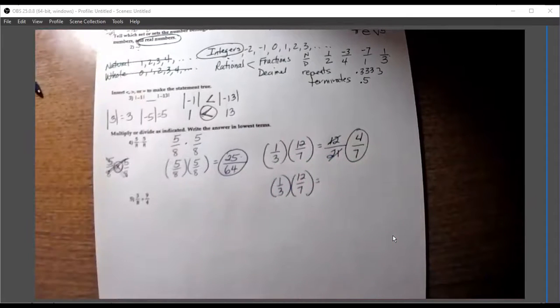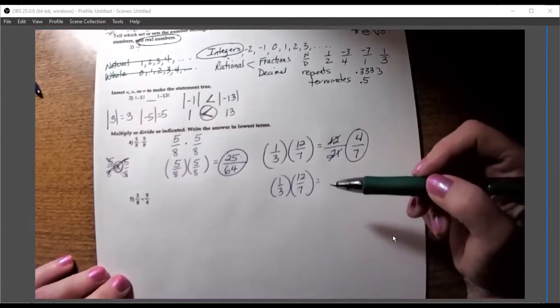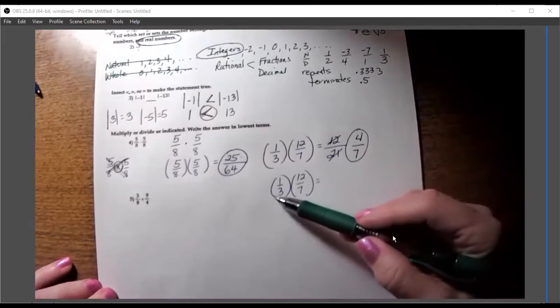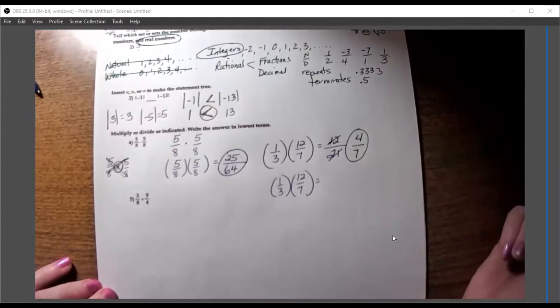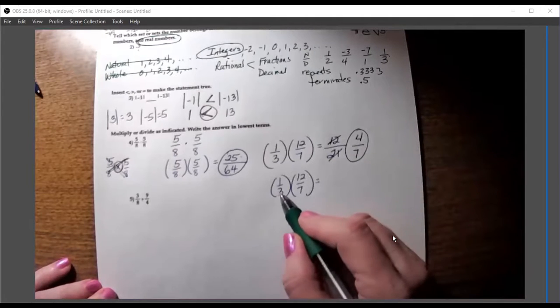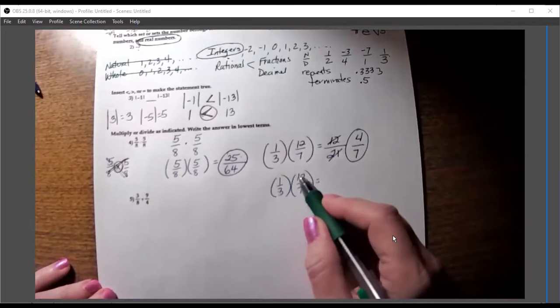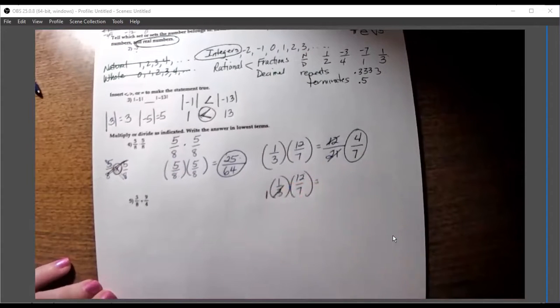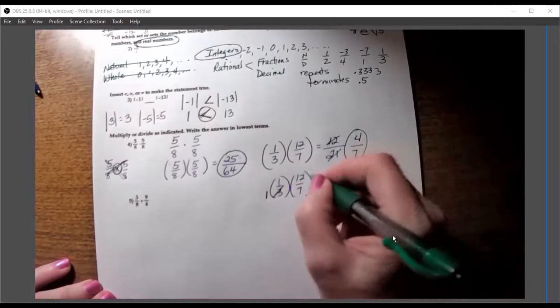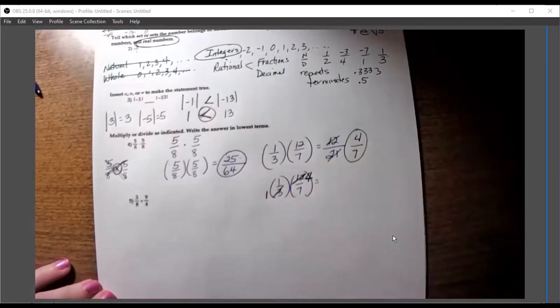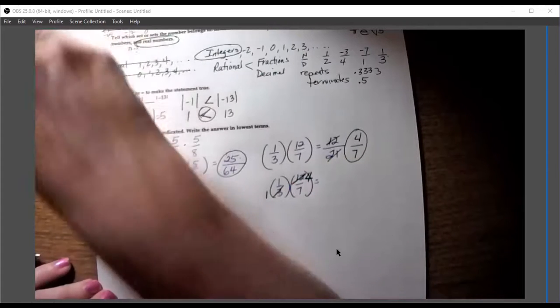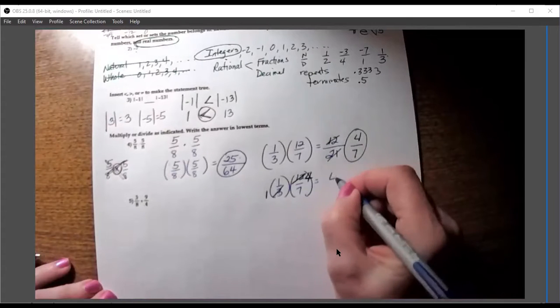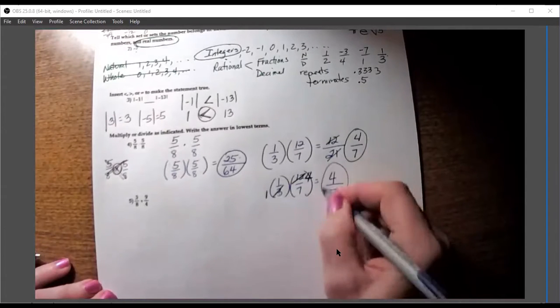The other way to do it, which is the way I like to do it, but it's purely a preference, is I like to reduce first because then you don't get such big numbers. You look at the different numerators and the different denominators and you say, is there a number that can go evenly into either one of the numerators and denominators? They don't have to be in the same fraction. I see a 3 here and a 12 here. This is 3 times 1, and this is 3 times 4. So I'm going to reduce before I multiply. 3 goes into 3, and I'm going to make that a 1. 3 goes into 12 4 times, and I'm going to make that a 4. So now when I multiply across, I have 1 times 4 is 4, and 1 times 7 is 7. Same answer.